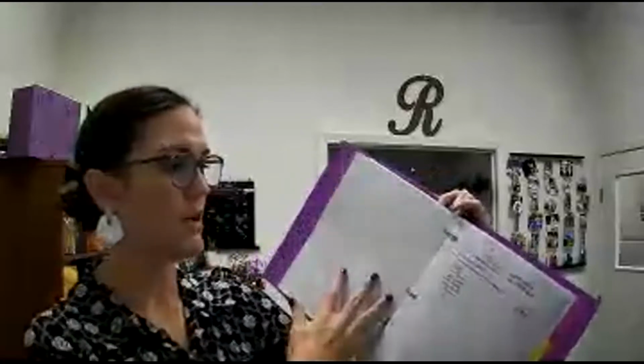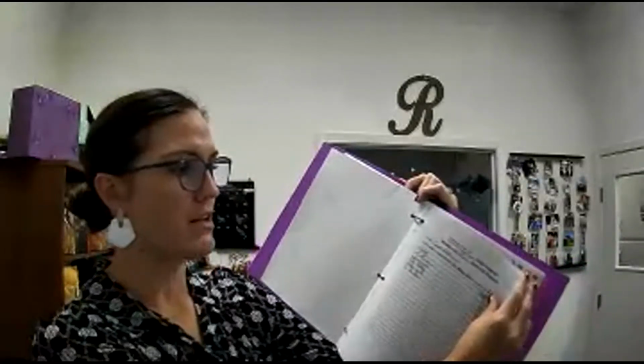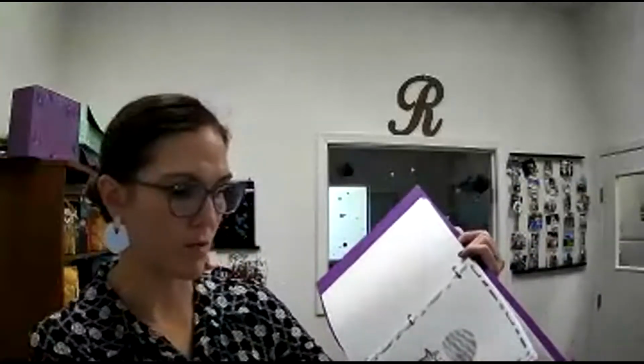And then when you turn the page, you will get to the previous quarter services. And there's the sign-in sheet for that. And there is the flyer. Now, I just used some of the random services that people faxed me last week. So don't pay super attention to what the actual flyer says because I just threw them in as examples so I didn't waste paper.